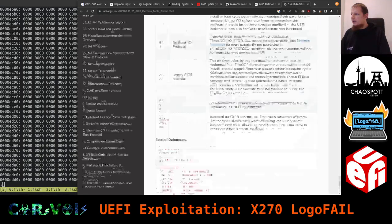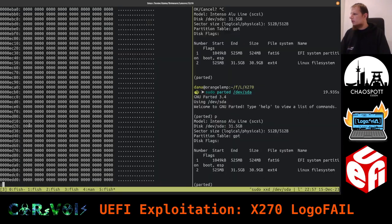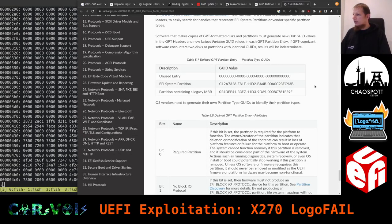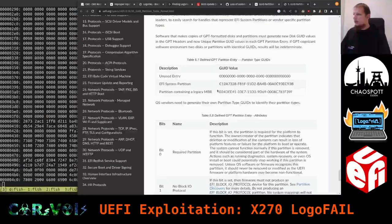Do we find a different ID for backups? Partition containing a legacy MBR, unused entry, EFI system partition. Well, I guess we will find the C12 something here. So that would be here, right, GUIDs, you need to read a bit back and forth to find those. So this here, see this here, 00A0C93 and so on. That is this thing here. So this here is the EFI system partition.